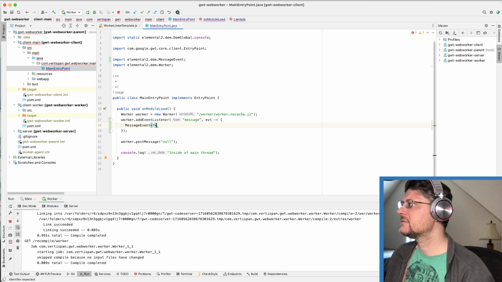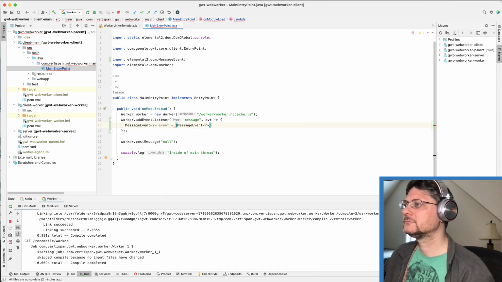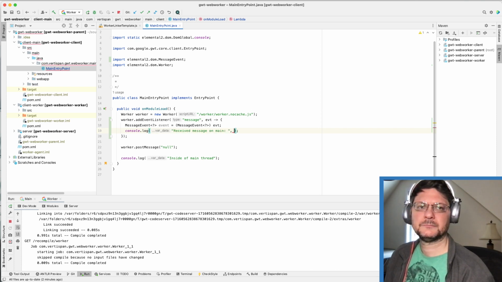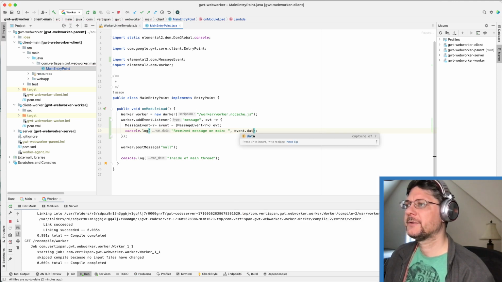And this is a message event. Let's just go ahead and cast it. We already know that it's a message event. And received message on main event data.